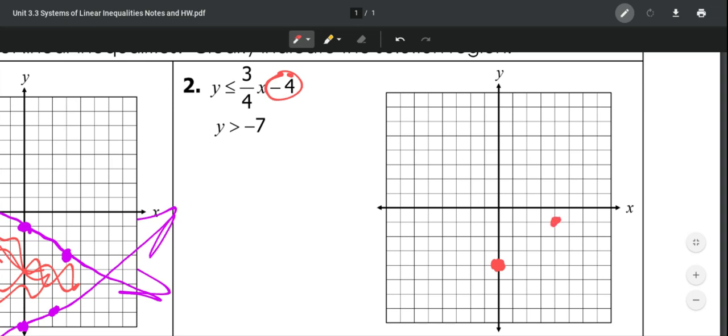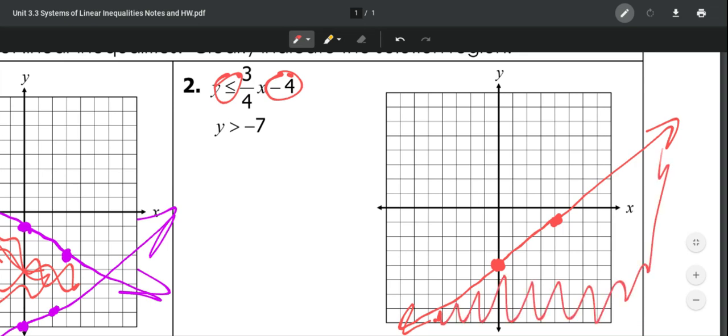And that inequality symbol has a line under it. So this is a solid line. I'll try to draw it as neat as I can. Okay. And like I said, there's two ways you can do it. You could go ahead and shade it, or you can wait till the end. I'll go ahead and shade it, and then I'll show you at the end what it would look like without it. So I'm going to go ahead and shade it. It says everything less than this is the solution. So that's what it would look like shaded.